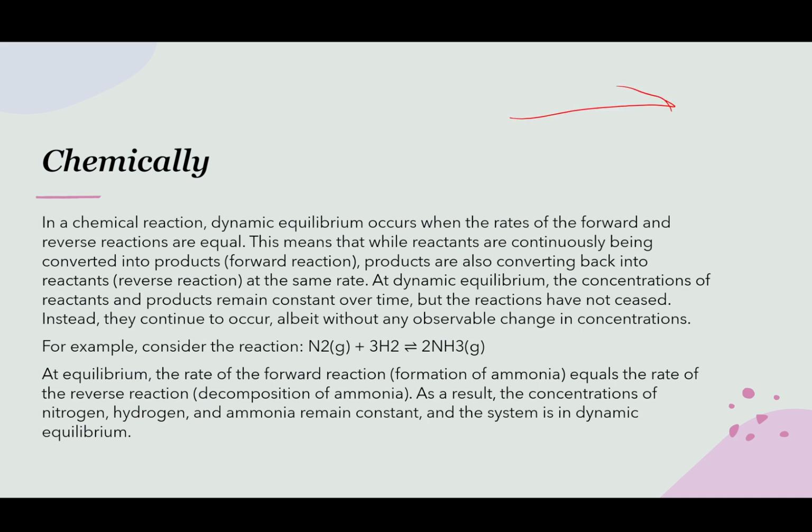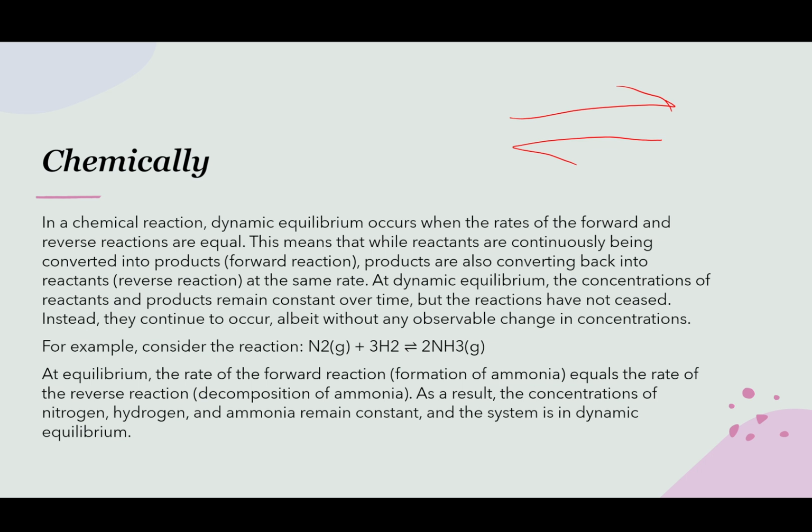All right. The rate of the forward and the reverse reactions are roughly equal. So this means that while the reactants continuously create products, the products continuously convert back to reactants. So you're not going to have an overwhelmingly larger concentration on one side. As a product is created, a good amount of that product will be decomposed, or put into the reformation of the reactants themselves. So as the forward reaction occurs, the reverse reaction occurs at roughly the same rate.